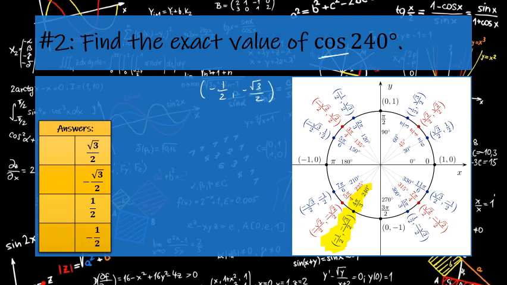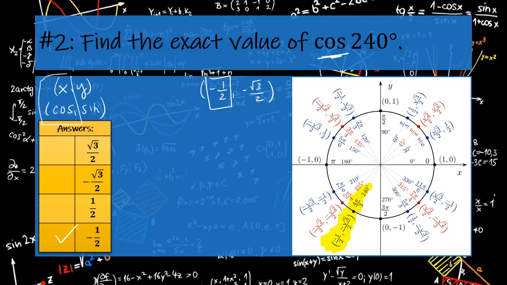So the last thing I need to do is find the cosine. As a reminder, alphabetical order, x, y coordinates are the same thing as the cosine and then the sine. So when we're looking for cosine, you're going to look at the x value. So my answer would be the x value of that coordinate point, which is -1/2.